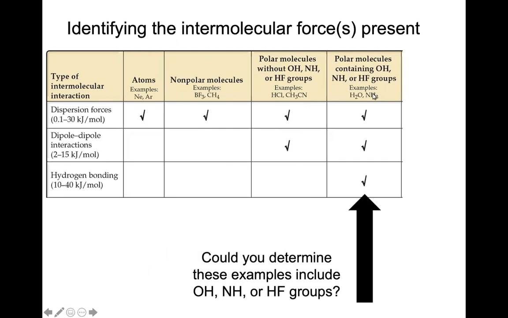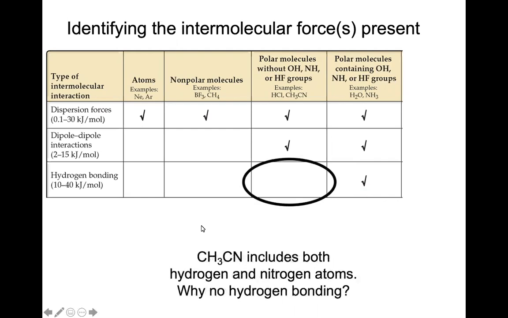H2O, NH3, would you have been able to determine that those molecules include bonds between oxygen and hydrogen, nitrogen and hydrogen, or hydrogen and fluorine? If so, then you'd be able to identify hydrogen bonding being present. As I look at this, when I say these examples, could you do this? I think it's a skill that you have, but I think you might have to practice a little bit and make sure you're confident that you can do it in that setting as well.